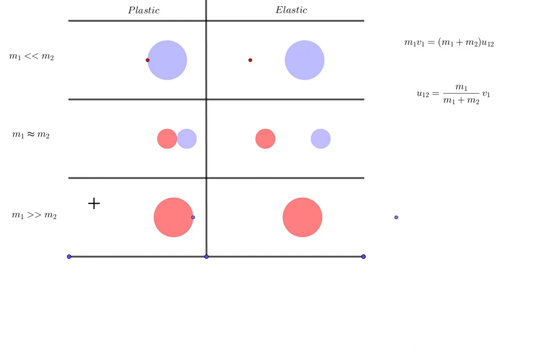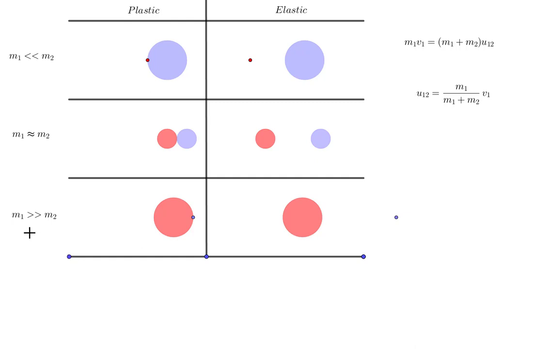And this actually explains the other two cases as well, because let's think about it for a moment. First, we have the case where m1 is much, much smaller than m2. So you can imagine that m1 is nearly 0, or just if it's much, much smaller than m2, then if you look at this fraction over here, the m1 is negligible compared to the m2, and this fraction is approximately equal to 0. So 0 times anything is 0. So that's why the velocity in this case, the velocity u, is approximately 0.